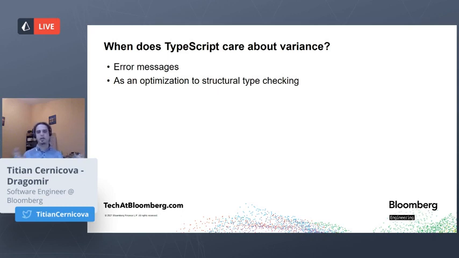It can just say, okay, if I have this generic type and I know its variance, I can just relate the type parameters. I don't have to go through the whole structural type checking thing. Now this can sometimes go wrong, and I've recently reported a bug that is specifically about this. If you search for it, you'll see it's very interesting in my opinion. But generally, this is something that TypeScript does, and if you build a strictly covariant or contravariant type, it will actually be faster in checking that.